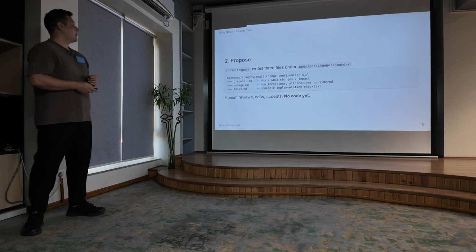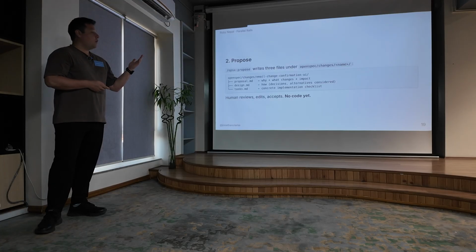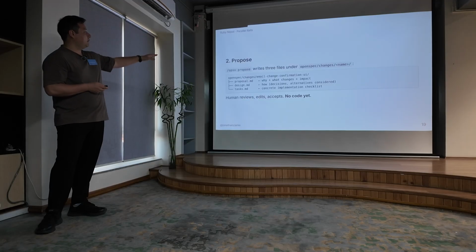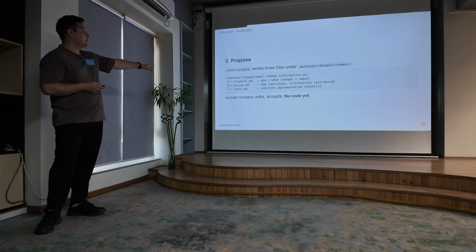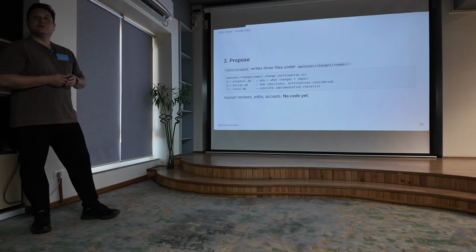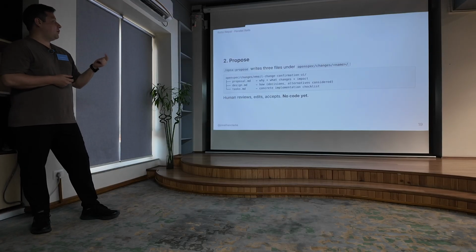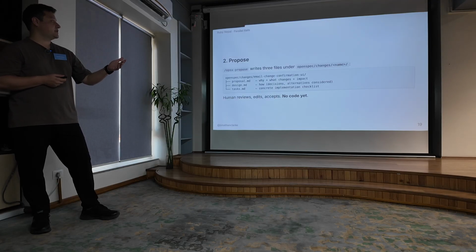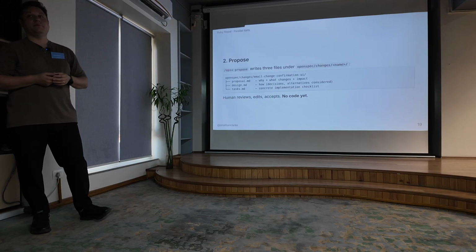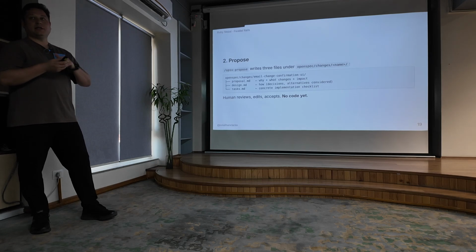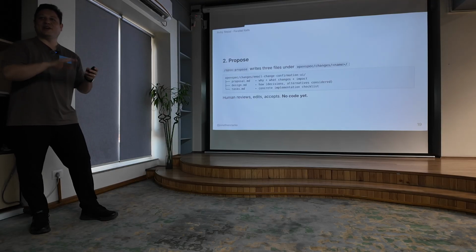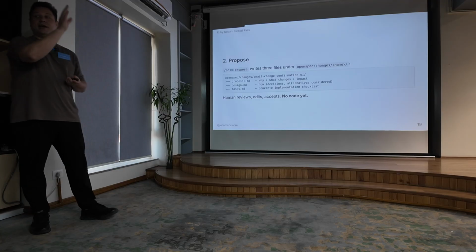Next point, propose. When you run this, essentially it'll take the proposal, the design, and the tasks, and it'll write 3 different text files. Okay? Why, what changes, and impact in the proposal. In the design, how, decisions and alternatives considered. Tasks, a concrete implementation checklist. The tasks are basically what you wish GitHub would give you in your issues, or you wish your PM would give you, just so you could be brain dead and hungover and still write code. You could work from this without any AI after this.